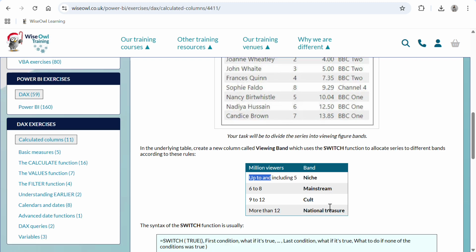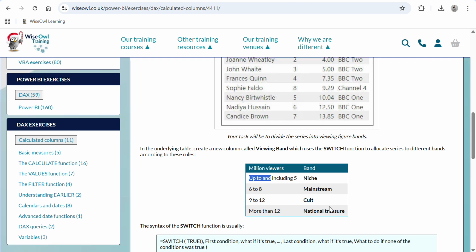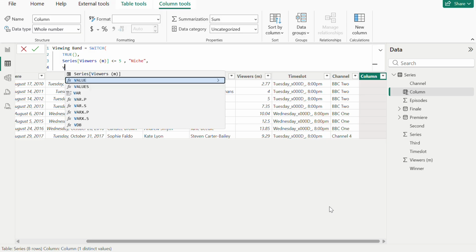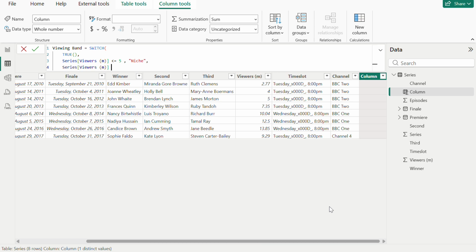Then the second condition is 6 to 8: Viewers greater than or equal to 6 and Viewers less than or equal to 8, then it should give me Mainstream.